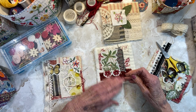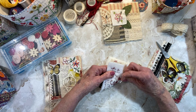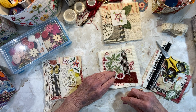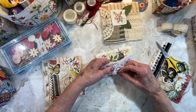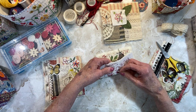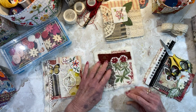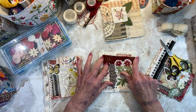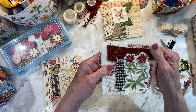Okay, there's one little white spot there, okay, that's gone. There's one here. Anyway, it'll probably be gone and totally invisible. But see, now it looks a little better. I like it without the little white dots. There's a couple little ones there.